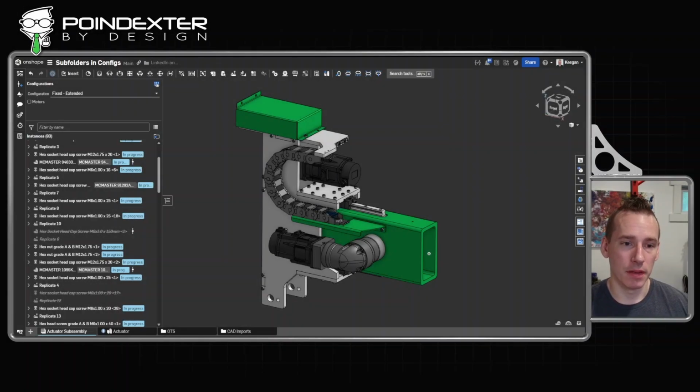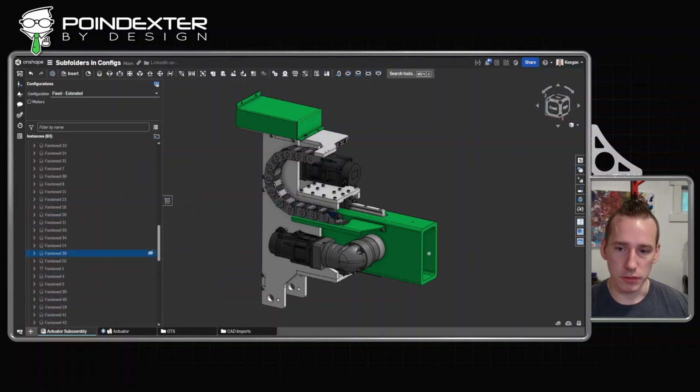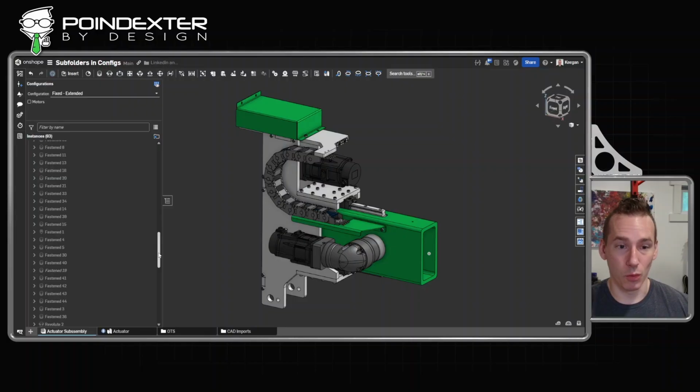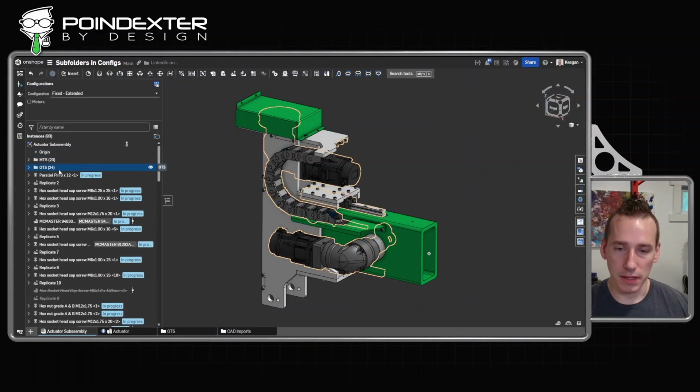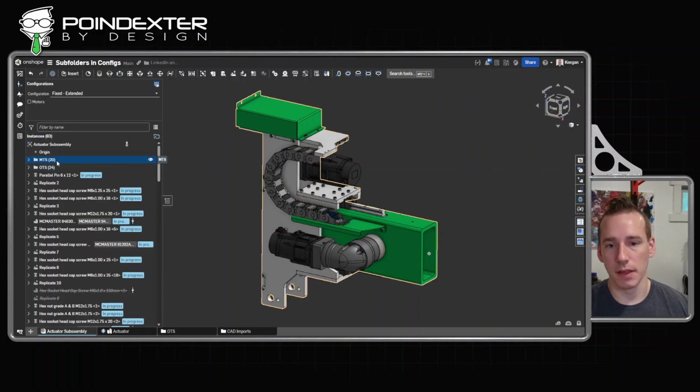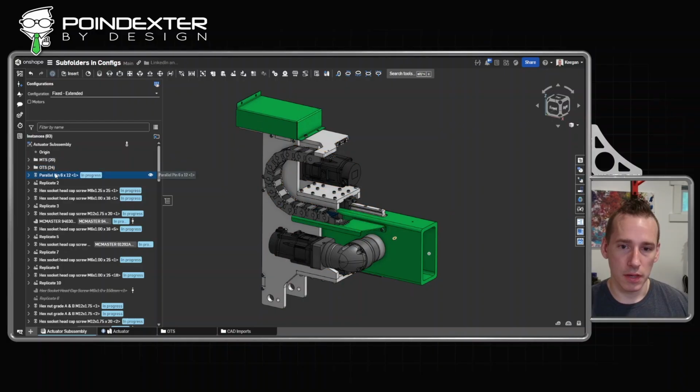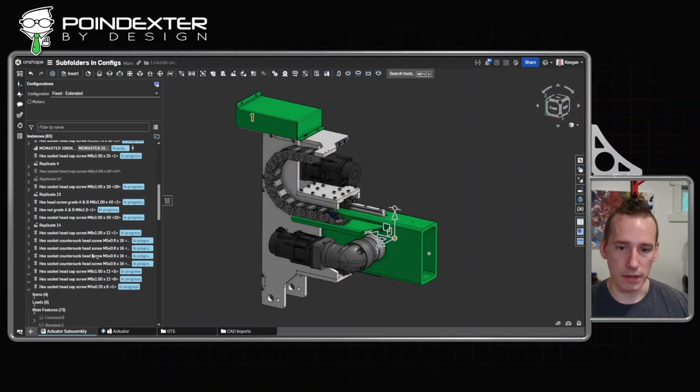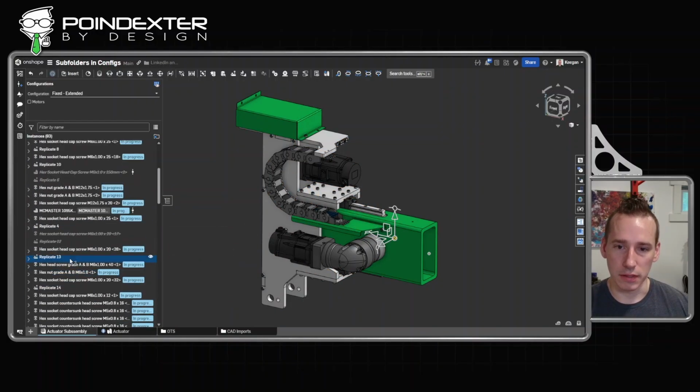Subfolders in Onshape let you group parts, subassemblies, or even mates in the feature tree into convenient organizers. It keeps everything really neat and accessible, so I recommend doing that just in general. For example, I have things grouped into made to specification as well as off the shelf. But I have all of these loose hardware items just sort of floating around here. It really clutters up the tree.